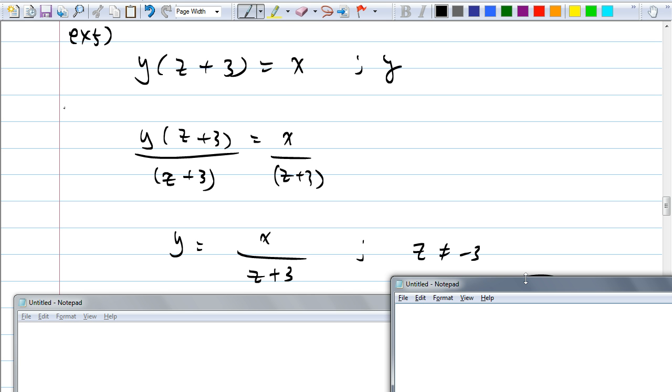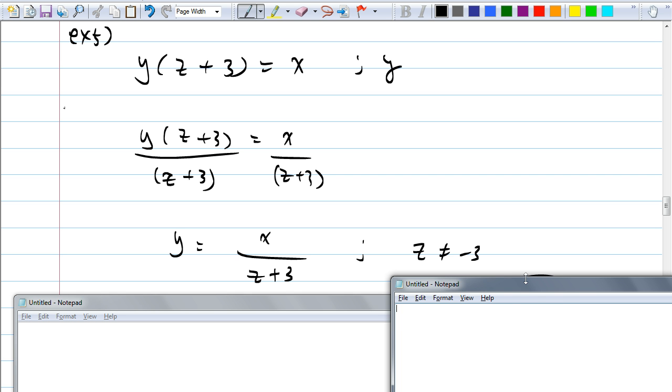How many people got this as your answer? Raise your hand. Okay, good, most of you. If you didn't, do you see why? Bella, what happens if z becomes -3? Yes, then the denominator would equal 0, and could we have something over 0? Is that defined? No. Therefore, we need to state the restriction. Do you see why it's called a restriction? If z happens to be -3, you don't even have this number. It's undefined. Does that make sense?